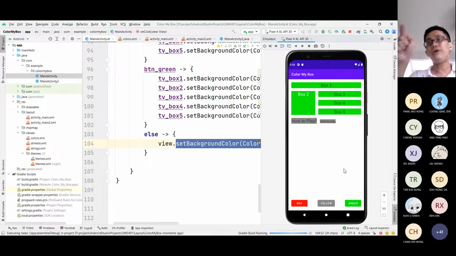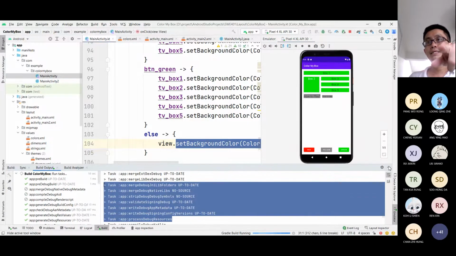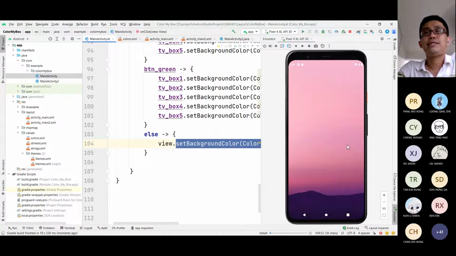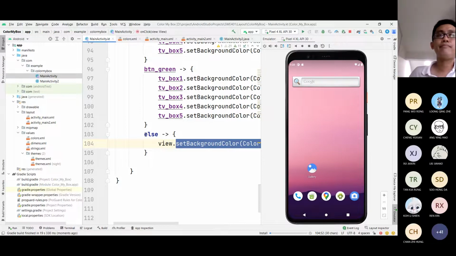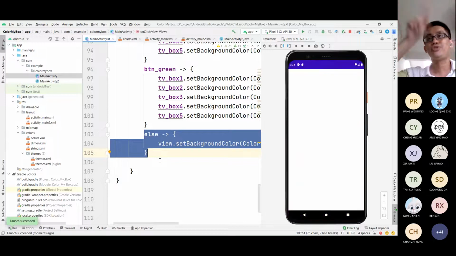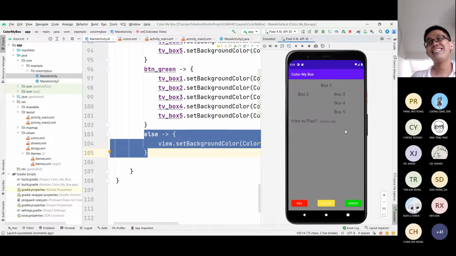If I run now, I click on the background and it will also become gray. You can see it's running. Wait, sometimes there's no reaction because it's still compiling. Okay. So I have a default case that covers the entire screen, not only the button, not only the text view, but also the background, the constraint layout. Now you see, I click anywhere in the layout and it becomes gray.